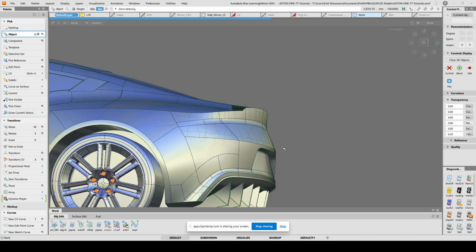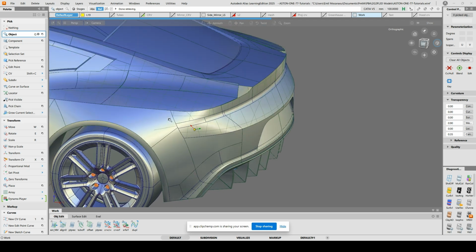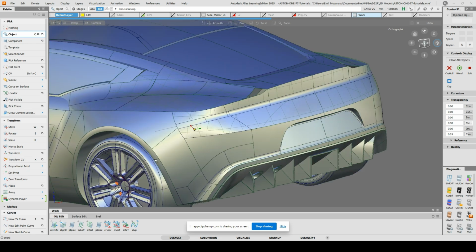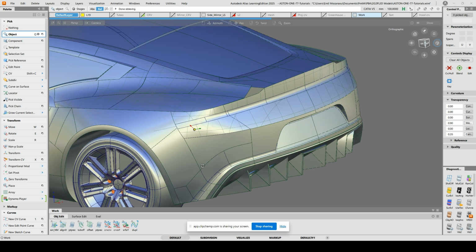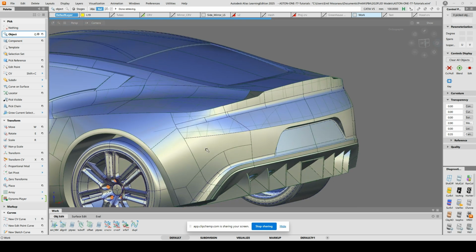As I said in my previous video, I'm not fully happy about this area here. It's not matching the intention in the scan, and I'll show you how we do that. So there will be some, let's say, somewhat advanced tools that we're going to use and just some advanced CV massaging. So let's dig into this here.